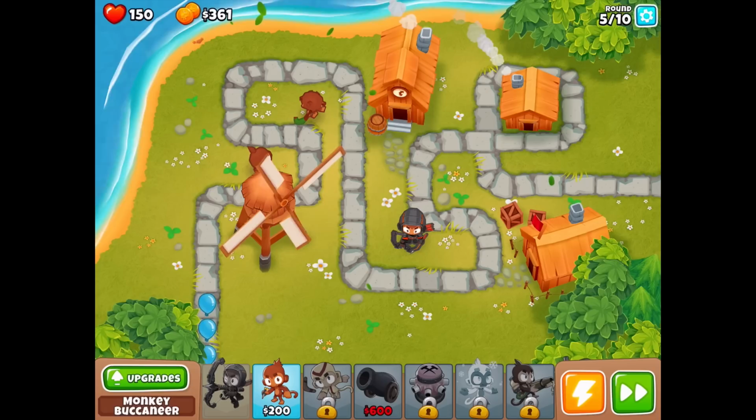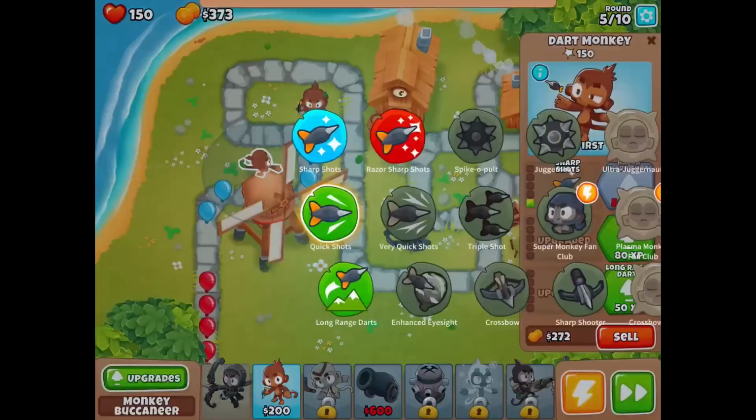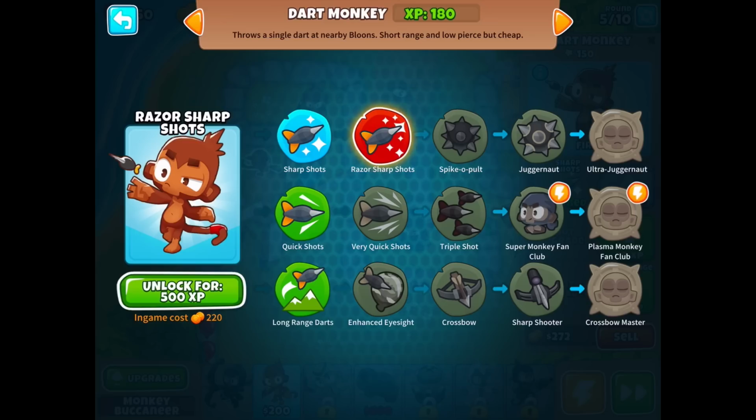So for right now, we don't have enough money to do too much. We do have enough for an upgrade for our dart monkeys, and that might be better. If we go to our thing here, we can either get quick shots or long range, and I think it would be better to get quick shots right now. We could also get razor sharp, but we don't have enough experience. So for right now, let's go ahead and do that. And then, you know what? Let's get it all. I want it all.